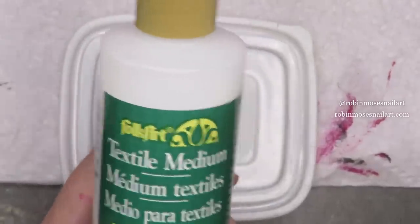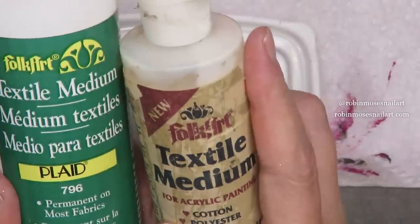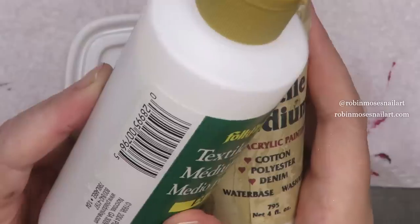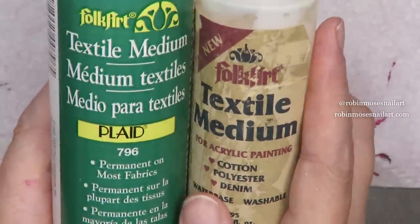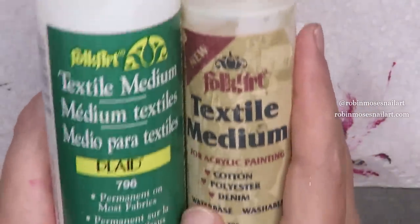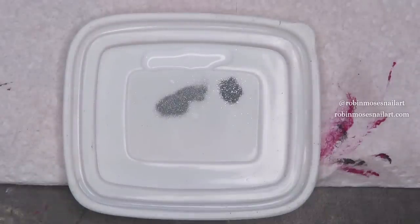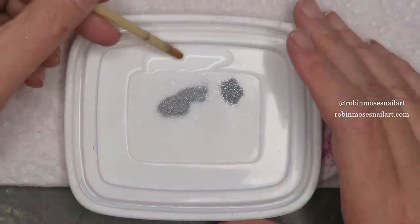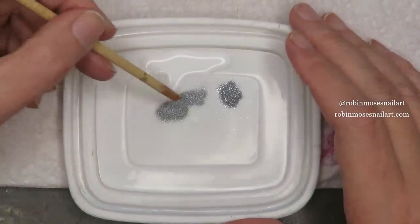But let me show you. I've had this bottle of textile medium for years and years, and I've used it forever in nails, so you don't need a lot. This bottle was only like $6 or $8, I think, and it is exactly what you need in order to mix glitters and do it for a lifetime. If you put a few drops on a lid or whatever, you mix it in with the glitter. Let me zoom in.